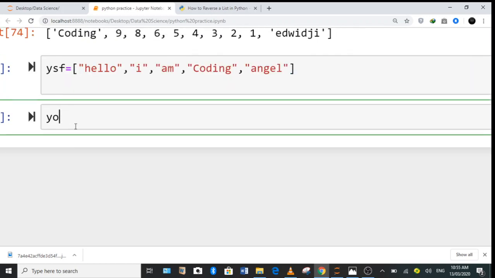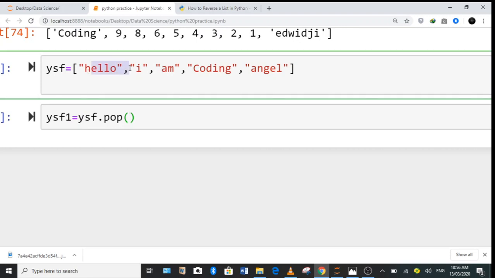I take another variable, that would be ysf1, and I use the pop command here. ysf1 is equal to, what was my previous variable name, that was ysf dot pop, and I use the parenthesis here, and in the parenthesis I am going to mention the index value 0, 1 and 2.